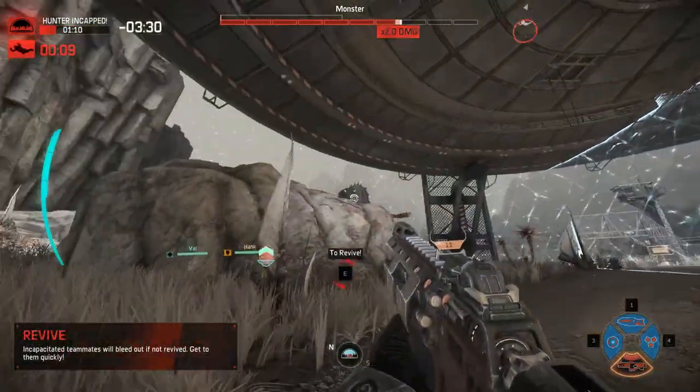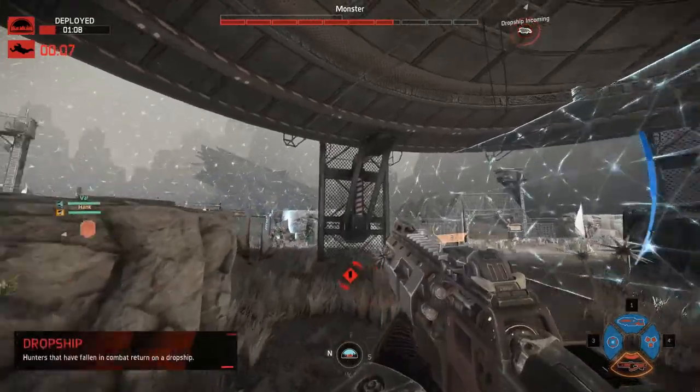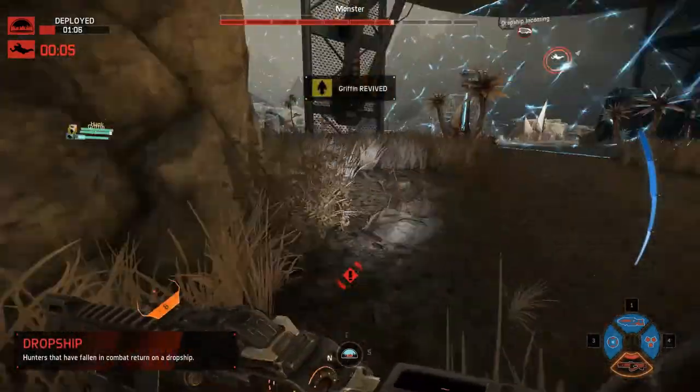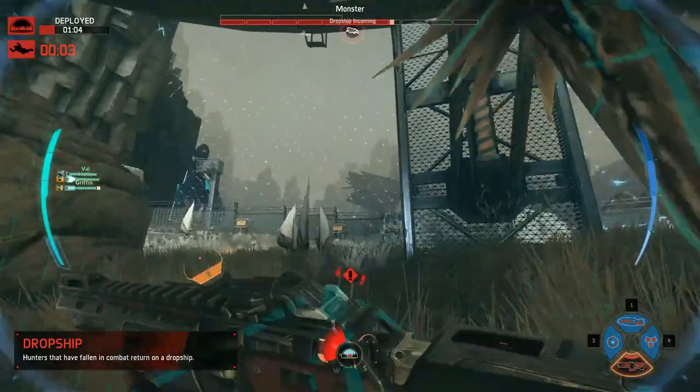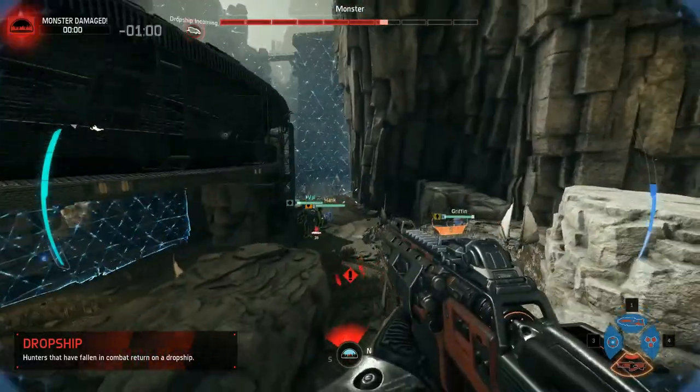Stand down! You got a teammate on their ass and bleeding out. Get over there and pick him up, fast, or the whole team's screwed. Here come the reinforcements. This first time, the ship comes back pretty fast. Next time, it'll take longer.